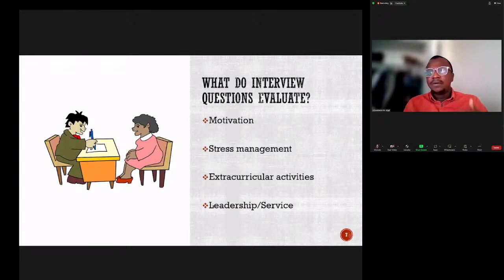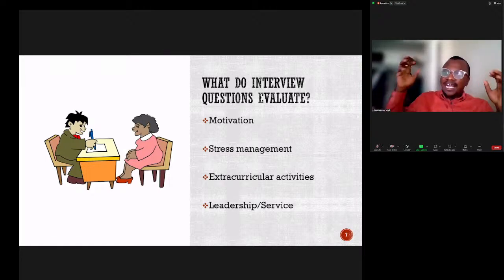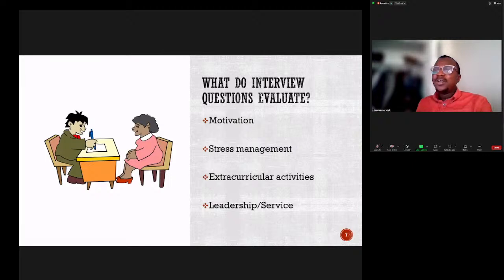Don't let your life just be about academics, because what they want is people who are going to be student leaders. I would say they don't want to just give funding to a brilliant dummy, someone who is just about academics, about books, a nerd. They want people who are well balanced.